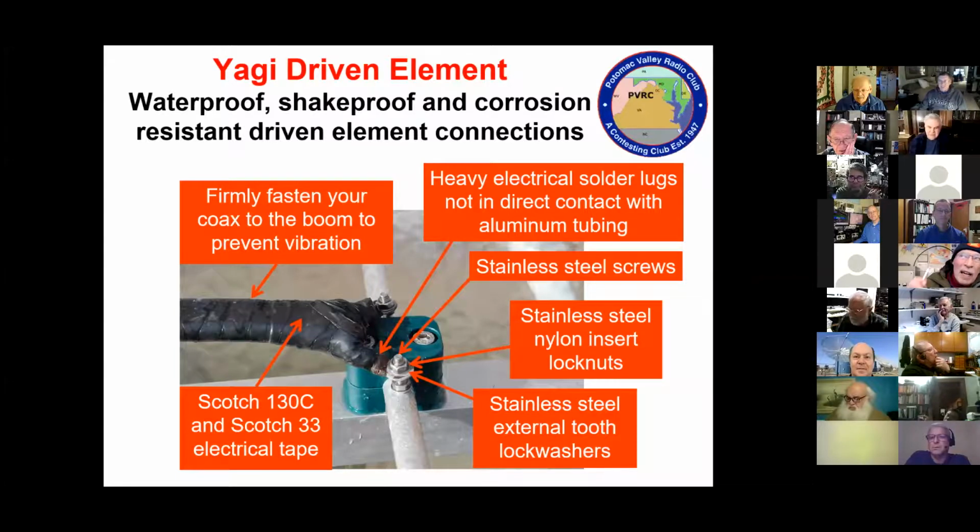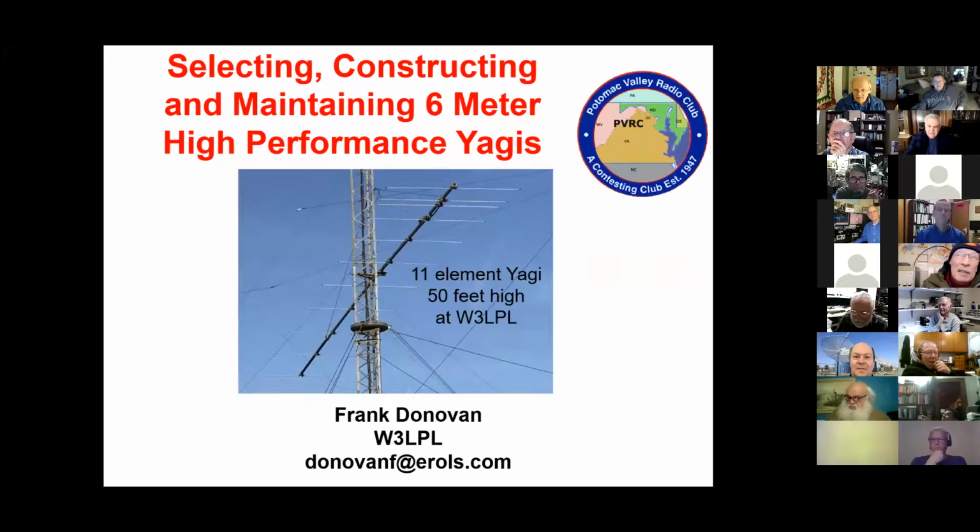Frank, I have one other question for you, and that's on your 11 element Yagi. How did you build the boom? It's 3-inch diameter, 1/8-inch wall, 60 feet long. Two 24-foot pieces and a 12-foot piece. Okay, so it's not tapered. No. But this is a big beefy tower, so it doesn't matter. This tower is a 150-foot rotating tower, and there was a blank spot at 50 feet, perfect place for this antenna. Put it there and it is great.